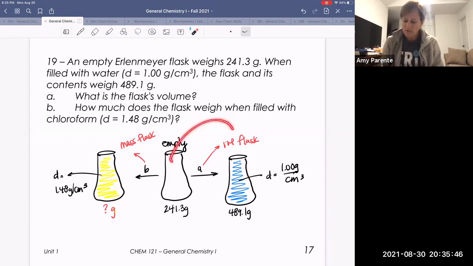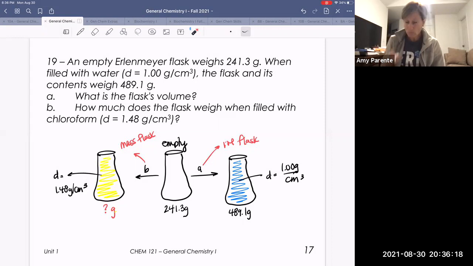See if this makes sense. If I fill this with water and then I weigh it again, I'm going to get the mass of water that I put in there. Now, I don't want mass of water. I want volume of water. So anytime you're thinking, I don't want this unit, I want that unit, think if you know a unit conversion that relates those two. I know the mass of something, but I wish I knew the volume. The relationship between mass and volume is density.